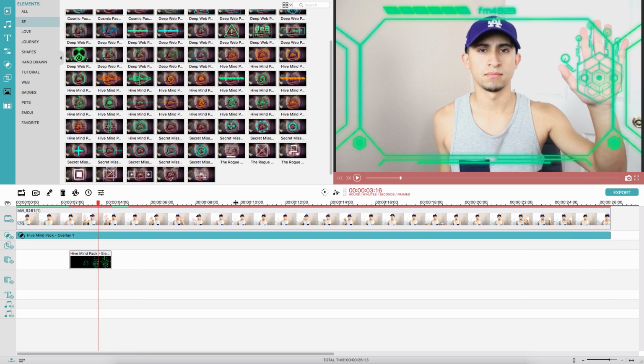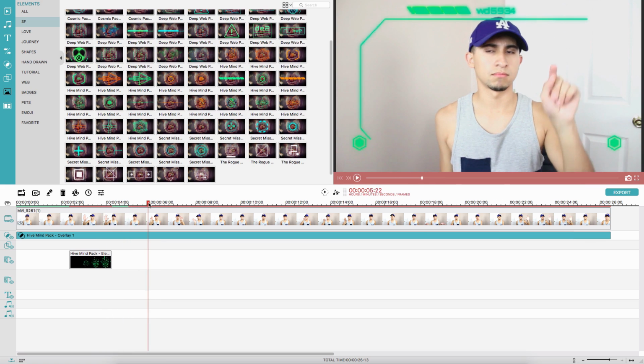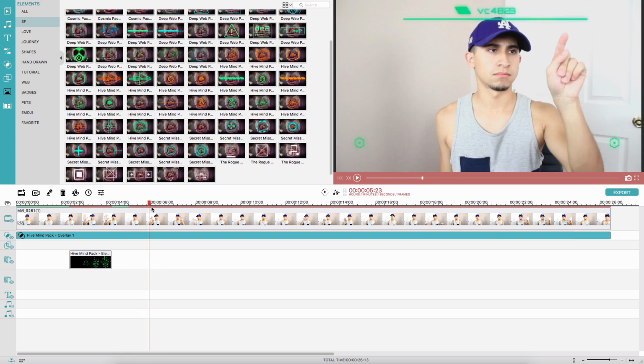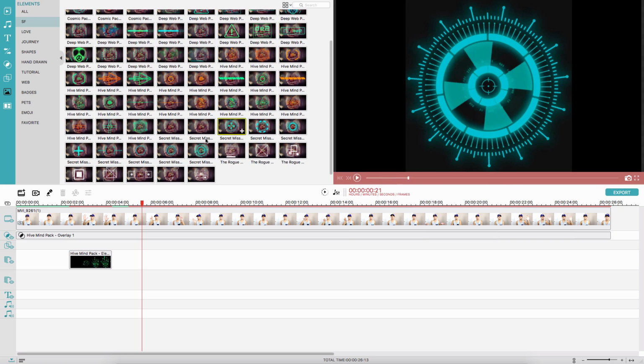I would render again, but in this case I'm just going to skip that for now. It just restarts for some reason. I don't know why, but it does, so just ignore it. Right there is where I'm going to add this cool element. You can do this, or you can do this.